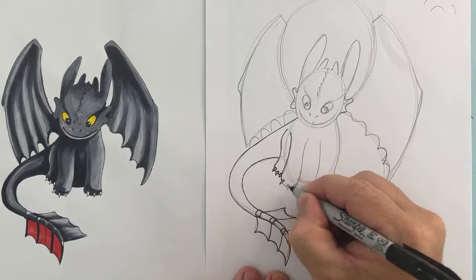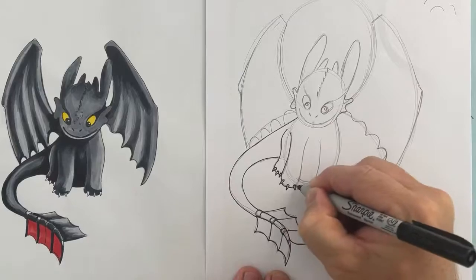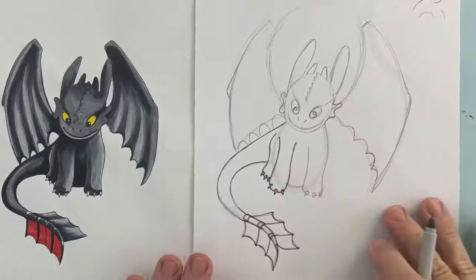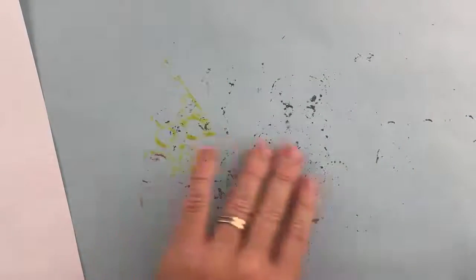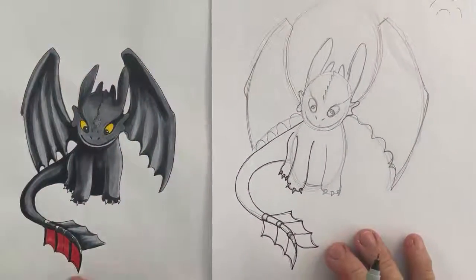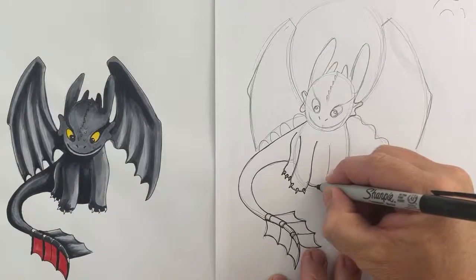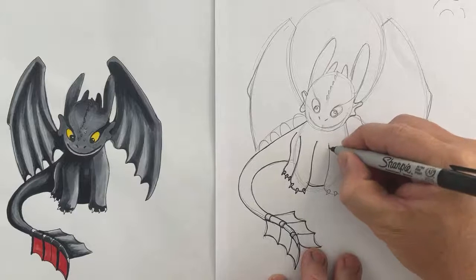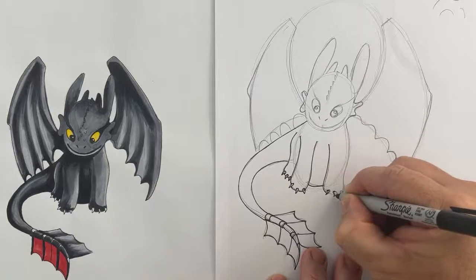Okay, going around with my ultra fine Sharpie. If you're new, the reason we use Sharpies is because it's not going to smudge. But we've got to have something underneath. Look at all that stuff underneath there from stuff going through. Try not to have any other good pictures underneath either, though, because I did that the other day. I had a nice picture underneath and the Sharpie went onto it.